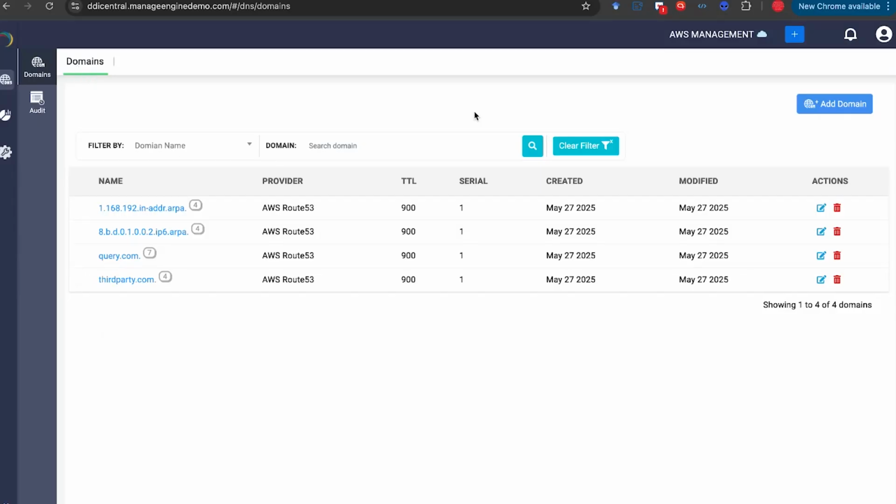Whenever you create a domain name, there'll be a two-way synchronization. When you make any changes to a domain record or create a new domain name, it will be reflected in your cloud provider's infrastructure. So we basically offer two-way synchronization, and that's why we license each and every zone that you migrate within DDI Central.